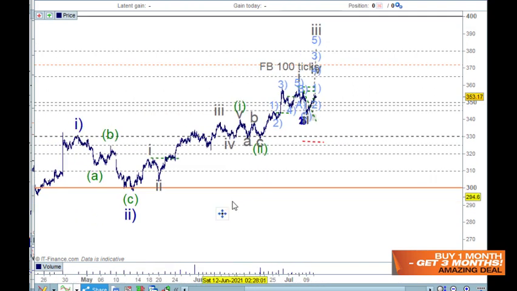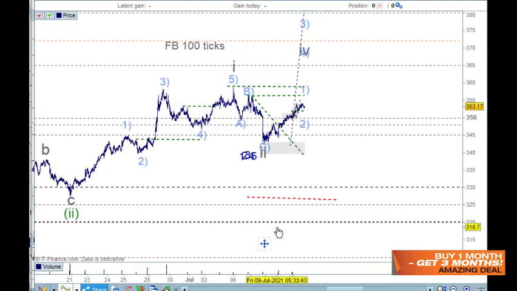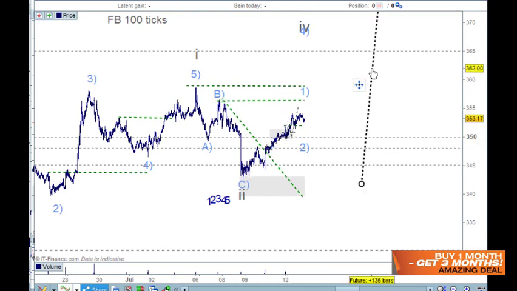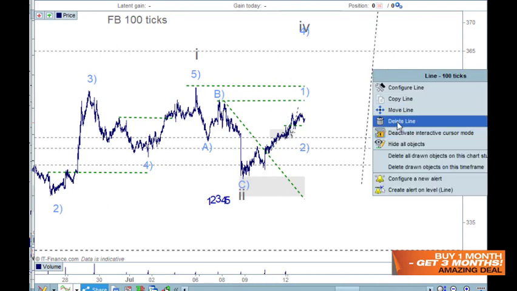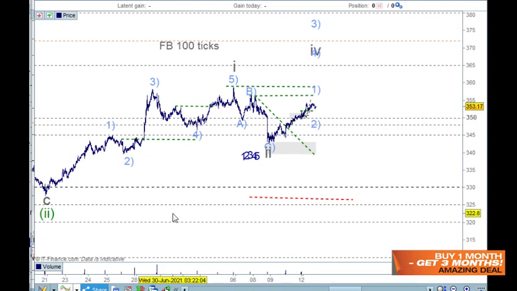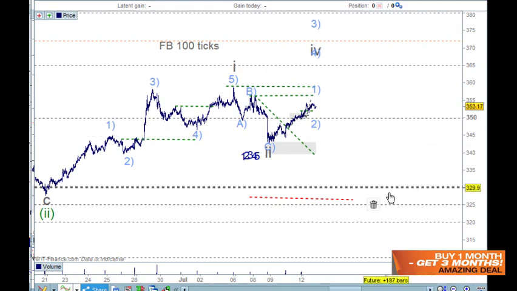But the main takeaway here is very much like the S&P, because we've got wave 1 and 2 here, then 1 and 2 here, and then we've got this 1 and 2 here. And in this case, we're going smaller here, and we can bring that out of the way. Yeah, we're just moving up high. So really this, let me clean this up. This is all about the 350 here.